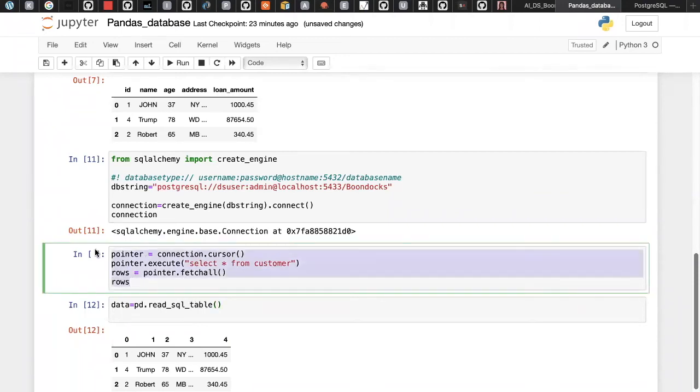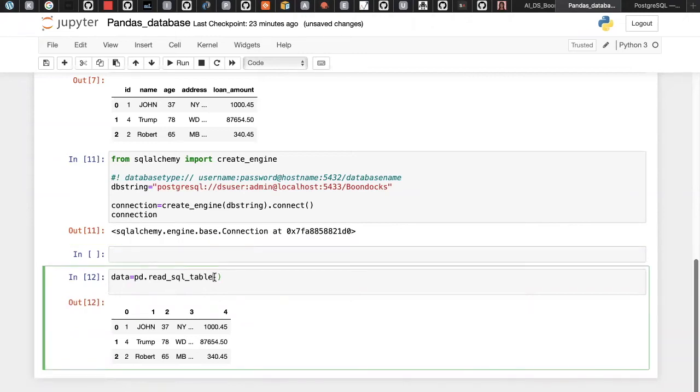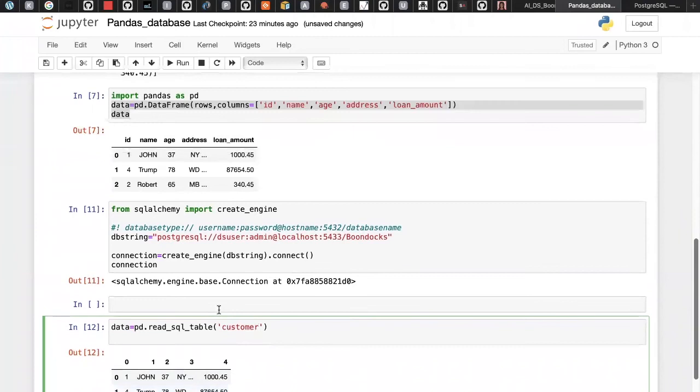Then we don't need all this drama. Do you think all this information is required? I don't want it. Just to establish the connection, you pass the table name here. Simple. That is what I am trying to explain here. What is the significance of SQL Alchemy when you're using it with pandas? Previously we were writing the cursor and the query and a lot of things here. But the significance of SQL Alchemy is you just give the table name, customer, and it will read this table.